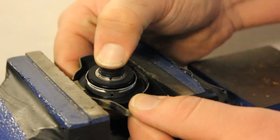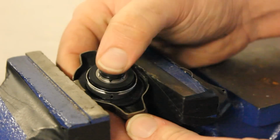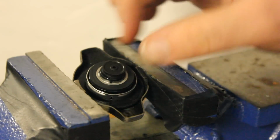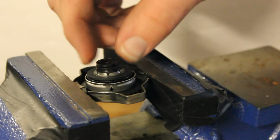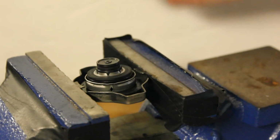And then also make sure your valve here is going down and it's also not stuck down, because that would be a problem too if it was stuck down and wasn't going down at all. And then also you want to make sure that this part is coming out and it's not stuck closed, because that's another thing that can happen. And you want to make sure it's not stuck open as well, because all those would cause problems.